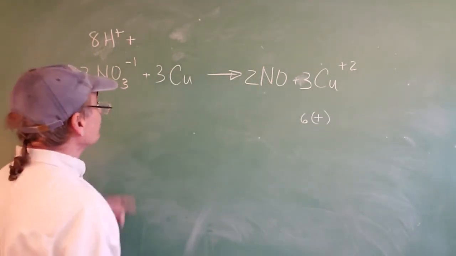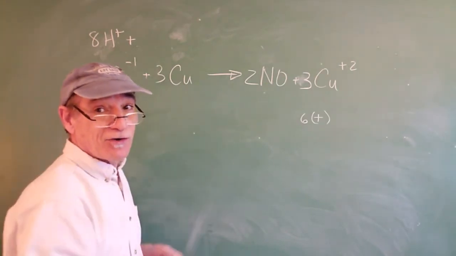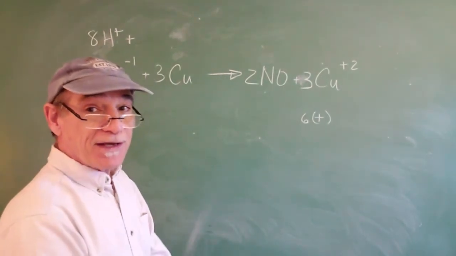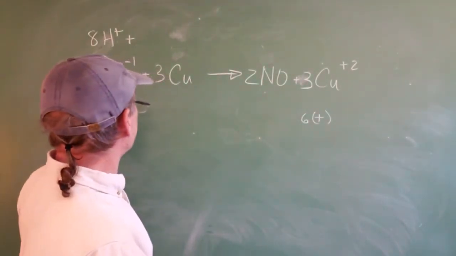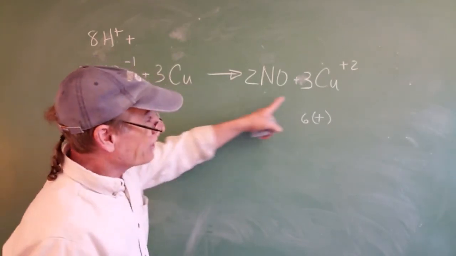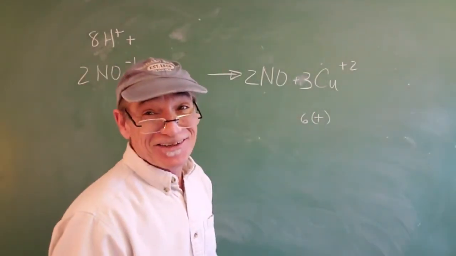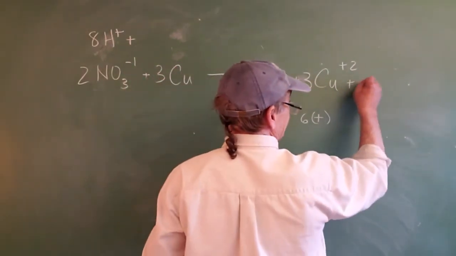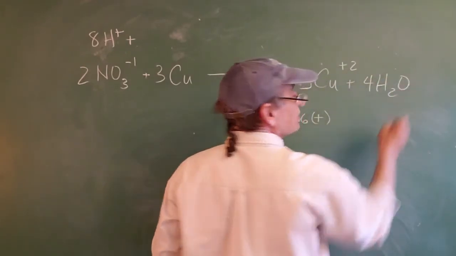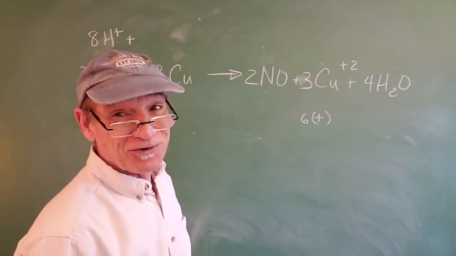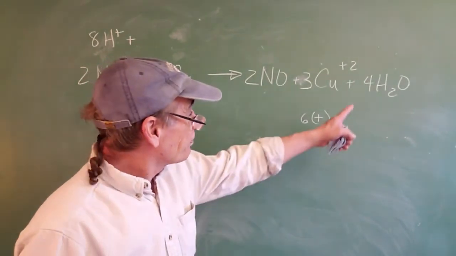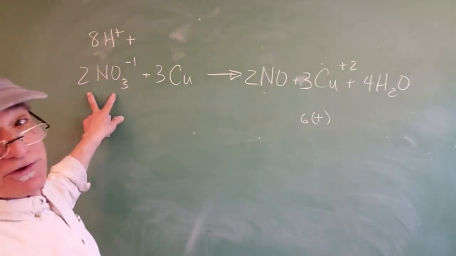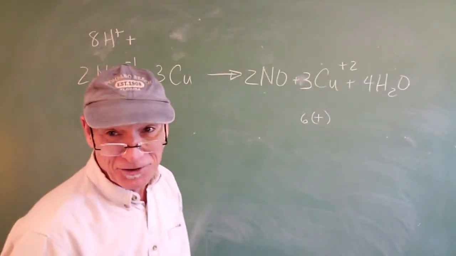Now, in addition to my ability to add hydrogen ions to whichever side of the arrow I feel is necessary to balance the charge, I can also now add waters to balance the remaining mass. Well, I'm going to have to, because those 8 hydrogens don't have any place over on this side of the arrow to go except for waters. So apparently with 8 hydrogens, I can have 4 waters. And magically enough, if I balance the hydrogens, the oxygens are going to balance. There's 4 oxygens there, 2 more here for a grand total of 6. Sure enough, there's 6 oxygens on this side of the arrow.